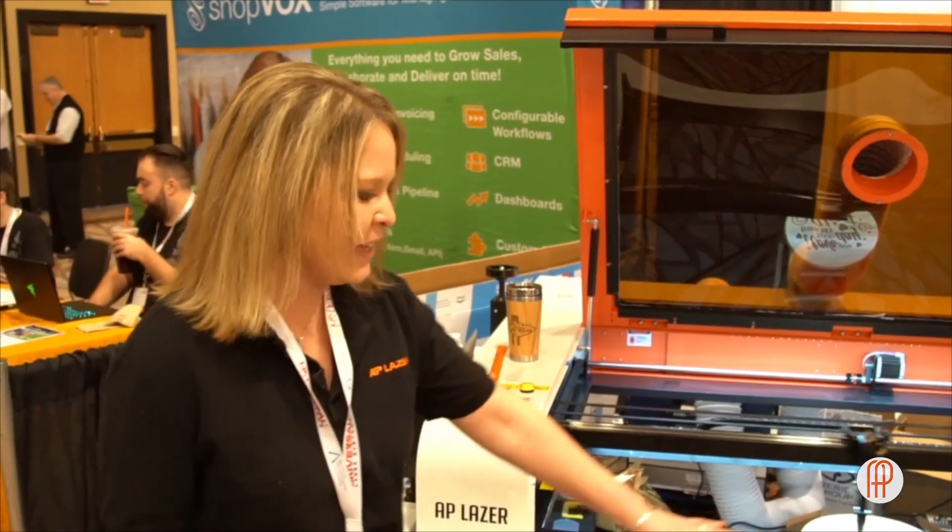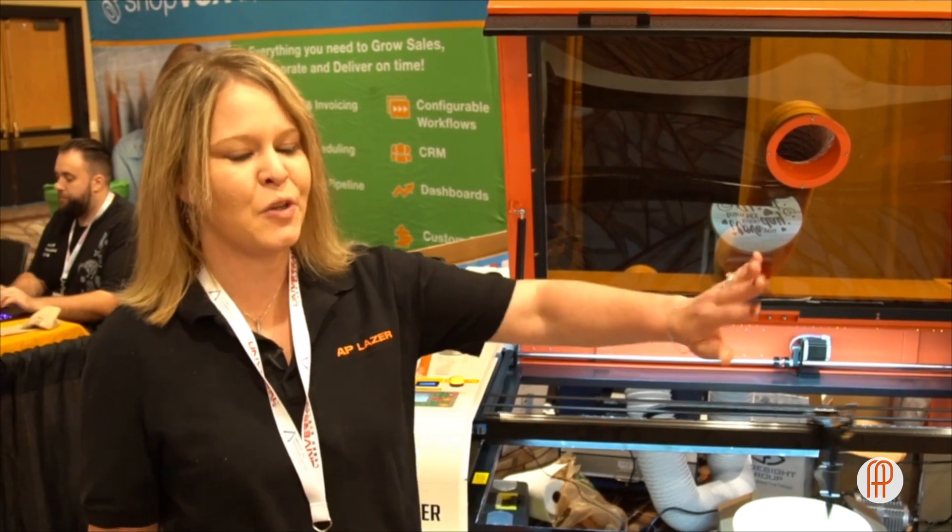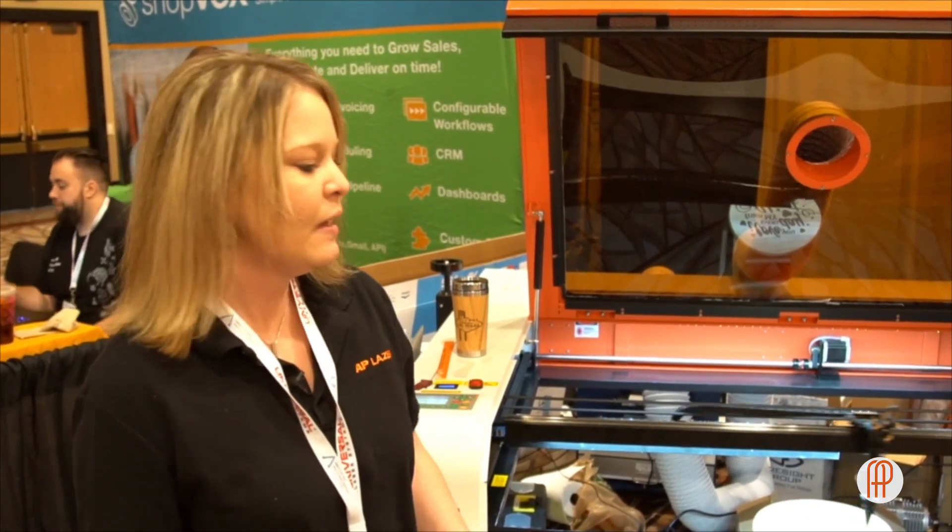The Z table is completely removable — you pull it out and we give you a lift cart that's included in our turnkey package. On the lift cart you could do large rock boulders for your front yard, large monuments, even a door. You can place a full-size door on top of it or a full-size window, place it directly in there, roll it underneath, and go ahead and engrave to your liking.